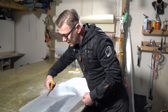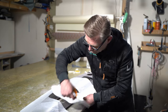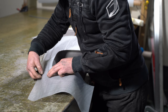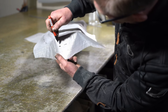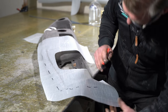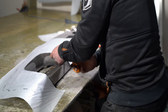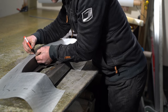I'm just cutting away this bit here. I don't actually need this bit. Just makes life easy to see what I'm doing now. So I'm just finding the edge here. I'm just going to dash in this line here where the seam will be. I can just about see the black line that I put on underneath.